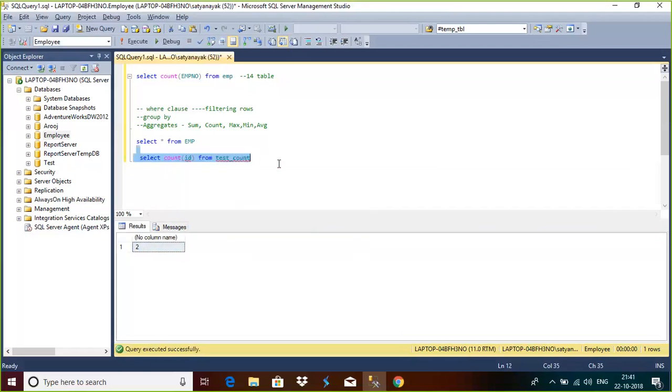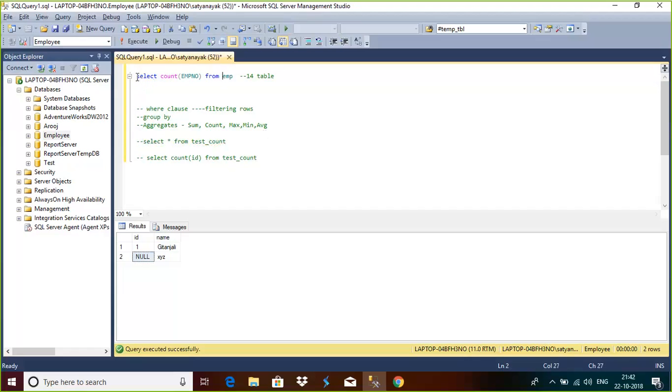2? No. This is the problem. The problem here is count. When you do the count on the table, it is going to accept the null values. But when you are doing the count on a particular column, it does not count the null values. It only counts the non-null values. Okay, because I have one null in the ID. So if I write count on ID, it is going to give me one only, because count does not count the null values of that particular column. Okay, so that's the one catch in the count function. Whenever you are writing the count function, if you are writing it on top of the table, it is fine. But if you are writing it on top of a column, and the column has a null value, those are not going to be counted.